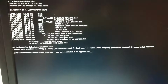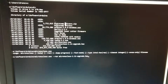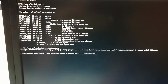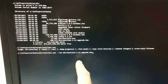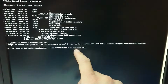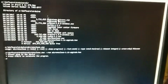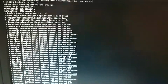Well, after trying numerous different ways of trying to get this program to work, I've found that I can install a more efficient bootloader on the Digispark, and I should be able to save about 700 bytes. So this is where we're at the moment, running the micronucleus bootloader upgrade at version 1.11, which is a fairly aggressive bootloader. I'm not sure how we're going to go from here, but let's see. I've got to plug in the device. So off camera here, I'm going to plug in my device.